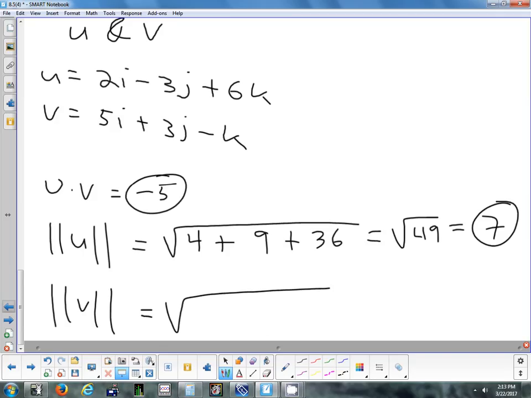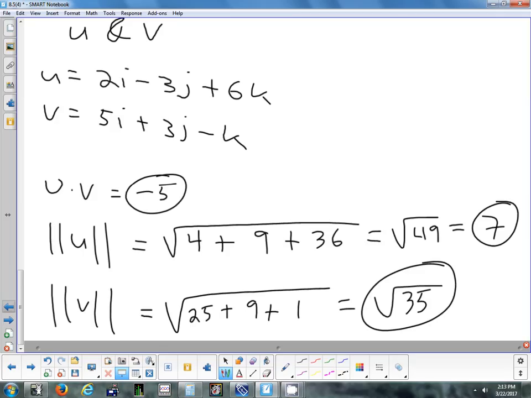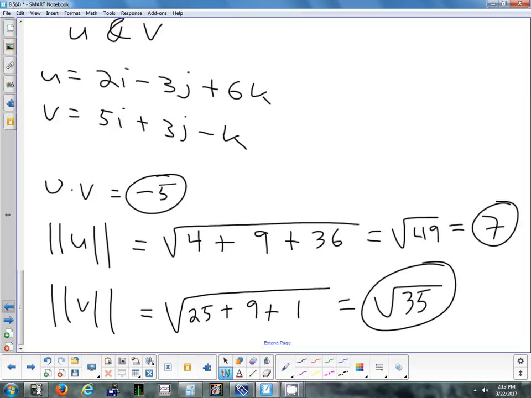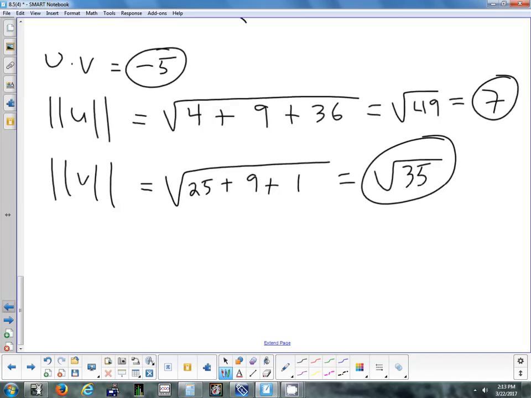Okay, Luke, how about the next part? What's going to be the 3 numbers I add to get v? 25, yep, plus 9 plus 1. Perfect. So 25, 9, and 1 gives me the square root of 35. If I could reduce it, should I worry about reducing this? Why not? Yeah, I still have to do the inverse cosine. This isn't the final answer to the problem. It's just something I'm going to plug in to get my final answer. So if you have a root and it's not the final answer, don't worry about reducing it.